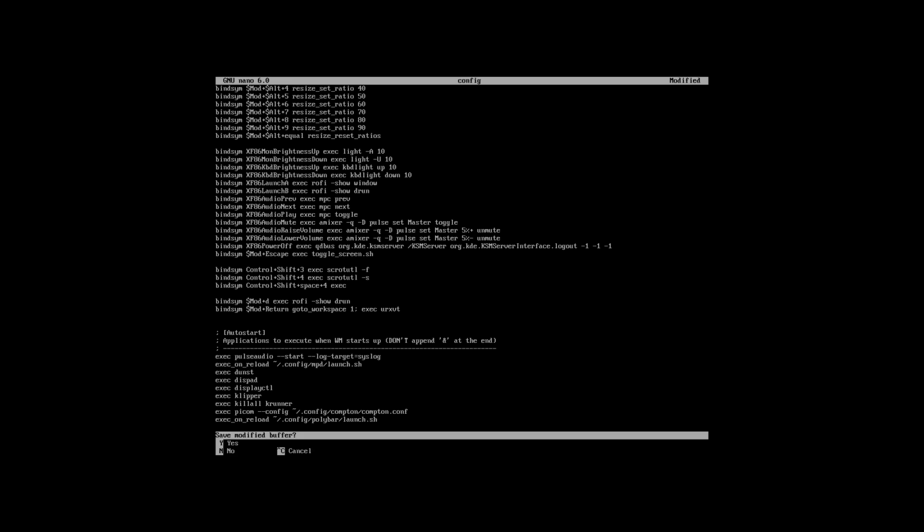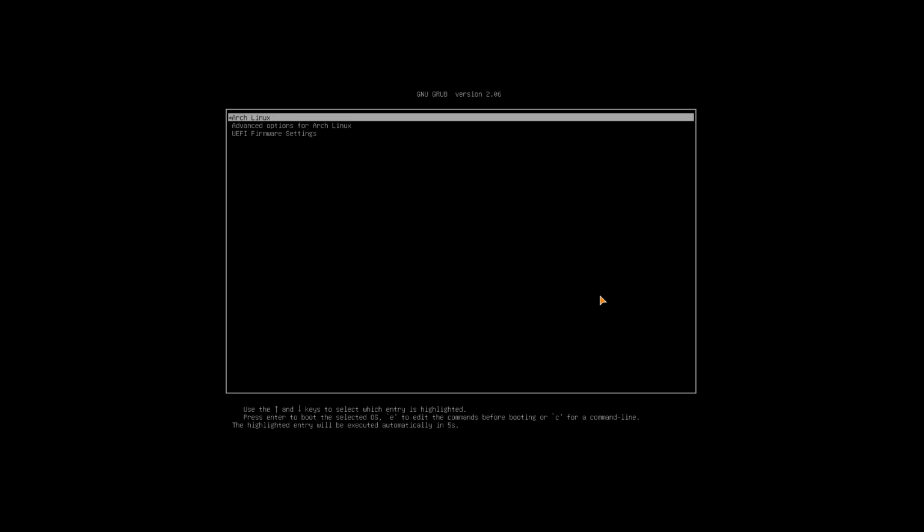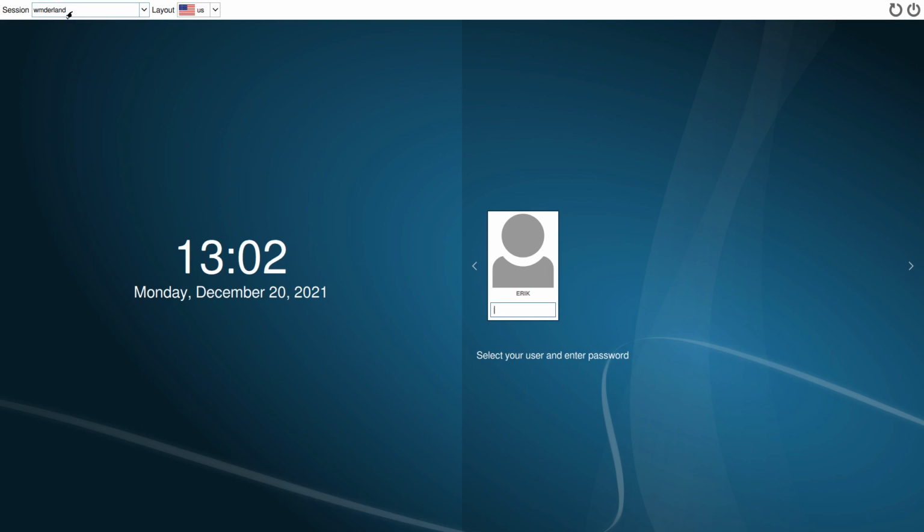So we could boot up. I'll show you what a normal Arch Linux guy gets. If we are going to sudo reboot, you get a system that won't work. It is really up to you to configure the config. So Wmderland, yay, you got it. And then, no, there's nothing. This is your beautiful Wmderland at this point in time. It's up to you to make it work.